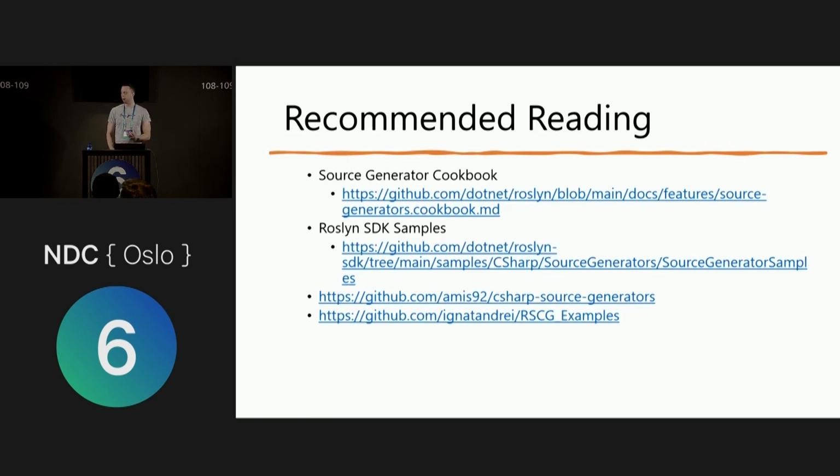There's also some links I want to point to. So there's the source generator cookbook that basically tells you how to use most of the features that are available. And there are some SDK samples as well. But, and I think that's the most helpful, there are lists of source generators that you can just get from NuGet and use in your project. So if you find anything that's useful to you, have a look. Or if you find yourself writing something that you think, yeah, someone probably has already implemented that, go check here.